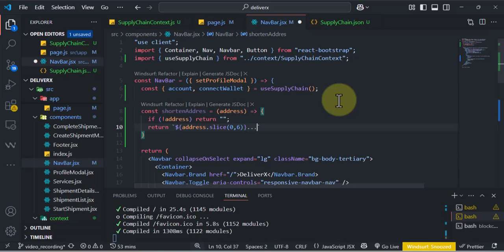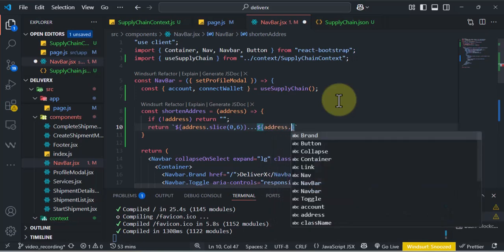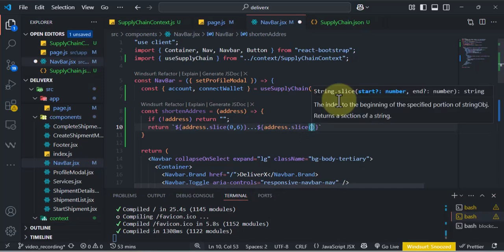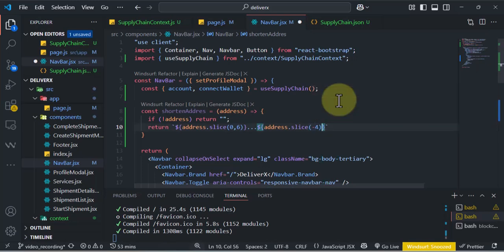Then another JavaScript implementation, address.slice. Get the last 4 values from the back. If you see this minus, it means pick it from the back, the 4 values or the 3 values. Sometimes it does not pick the 4th one, just the 3. So minus means pick it from the back.